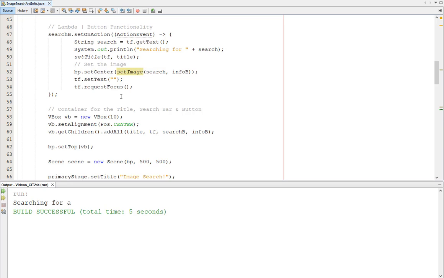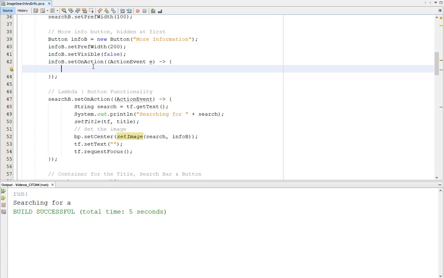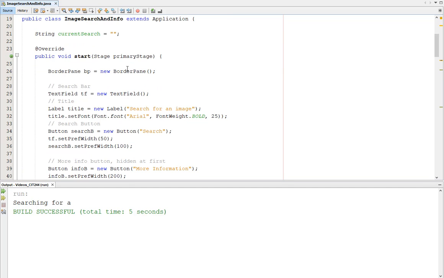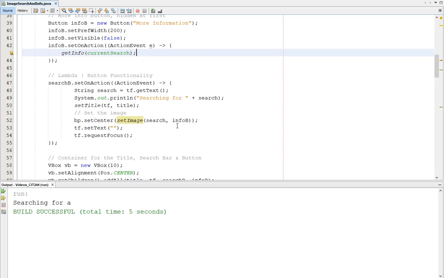Now let's make the button actually work. In order to make the button work, I believe what we want to do is come up to its lambda and say get info, passing it current search, which as we know right now is a blank string. So that is okay.